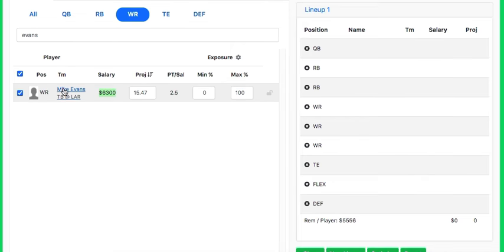I'm going to do more research on this. I am surprised to see that Jalen Ramsey's been running a lot of his coverage out of the slot, which is very surprising to me. But I'm going to keep an eye on that. Wherever Ramsey ends up being, if Ramsey ends up being on Mike Evans, I love Chris Godwin. If Ramsey is going to be in the slot against Godwin, I'm loving Mike Evans. So I'll do more research on that and maybe give y'all a better input on it.